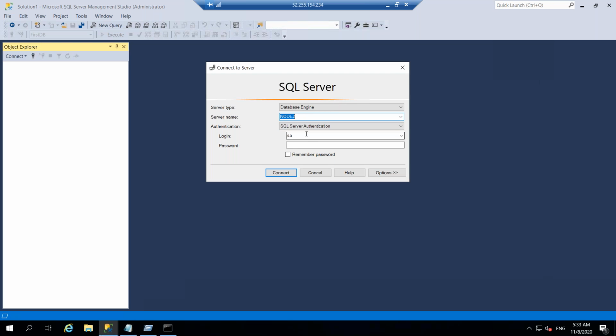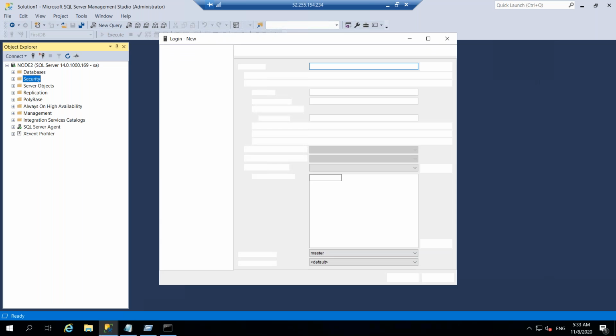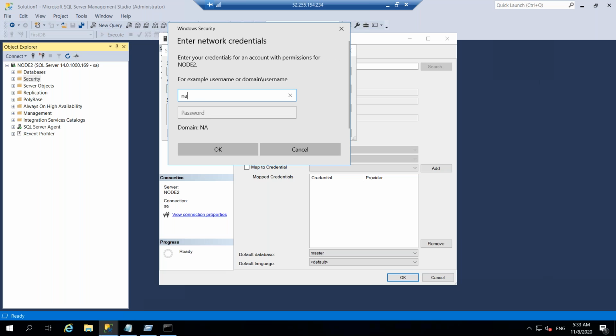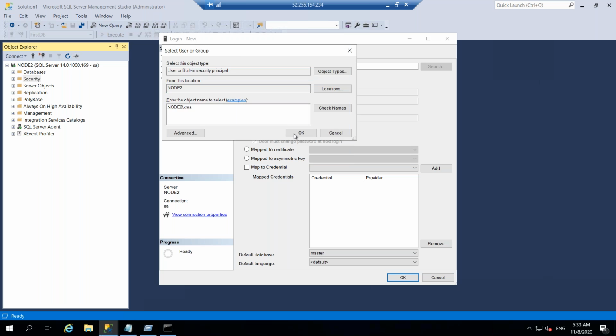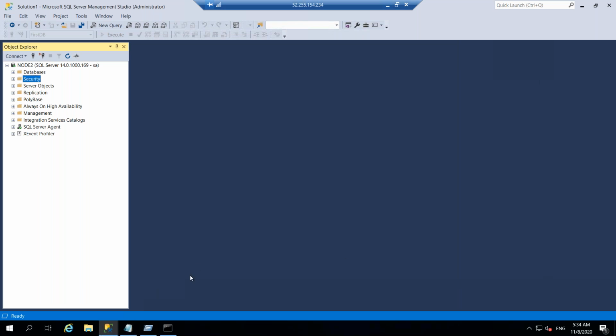I need to make it a healthy demo. Why is it pointing to this? Let me grant the permission to make it very healthy. Okay, now we are good.